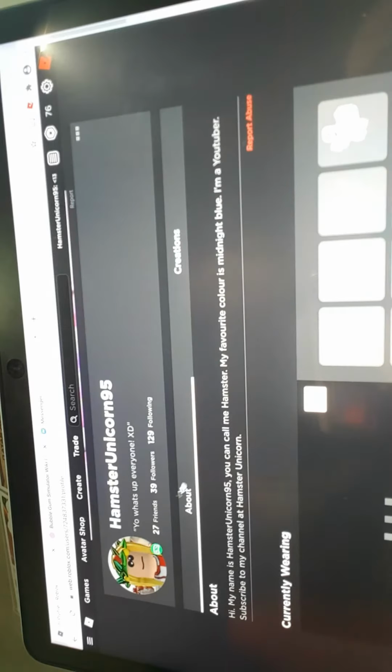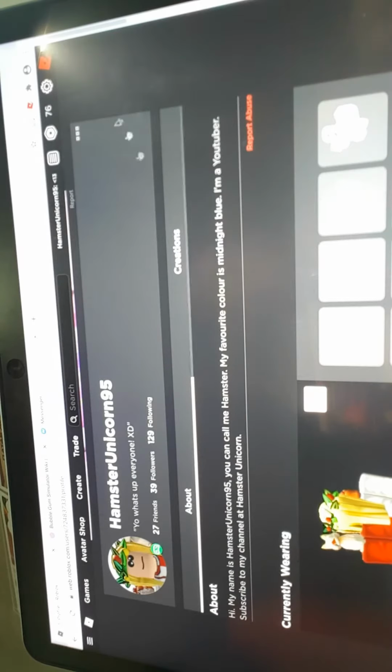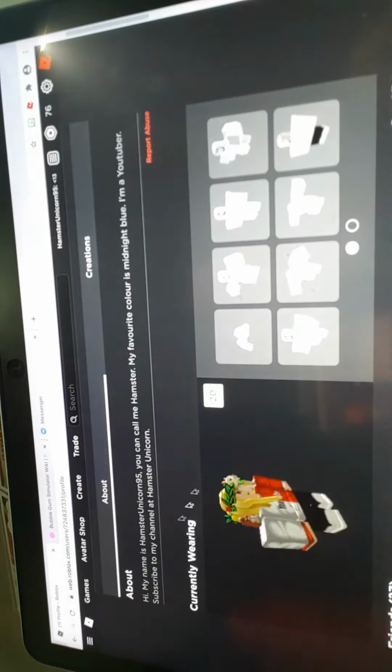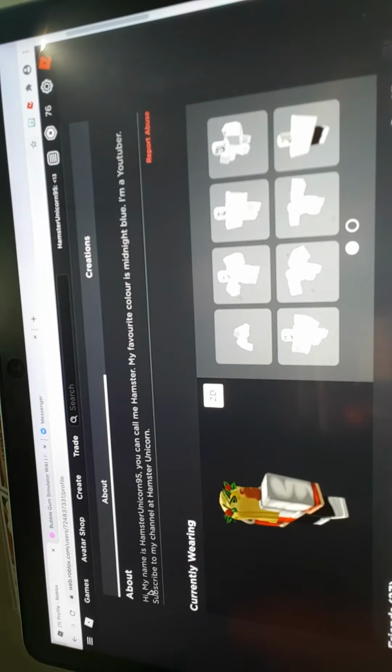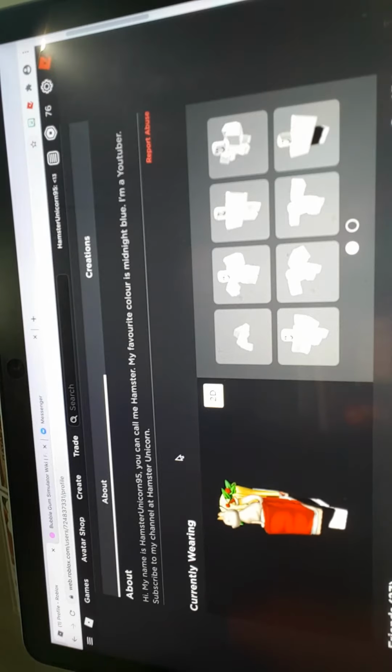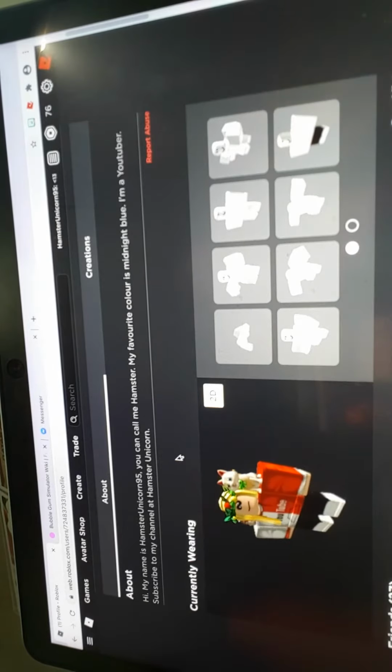And to make sure it's me, I have 27 friends. My feed is Yo, What's Up Everyone XD. And I have 39 followers and I'm following 129 people. My about is Hi Fusop. My name is Hamster Unicorn 95. You can call me Hamster. My favorite color is midnight blue.